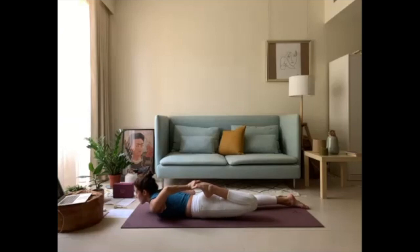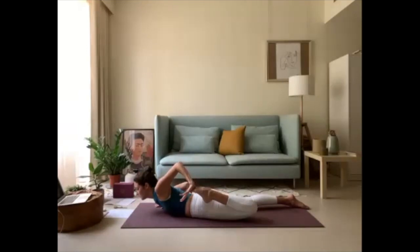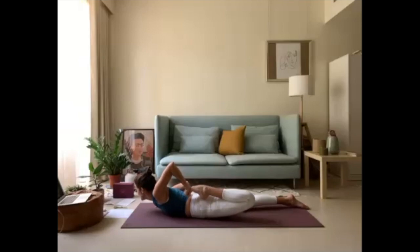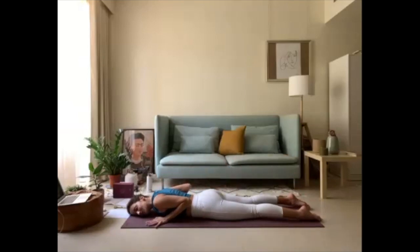If that means you can comfortably lift the leg away from the floor, do. Feel the stretch. If you can reverse your grip, pronate your elbow to the side, turn your fingers onto your toes, and stretch more. If your knee is still on the floor, just stay there, feel the quad stretch. And release. Rest on your cheek.